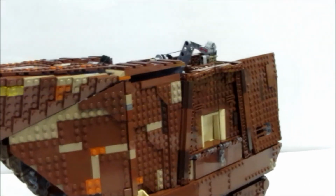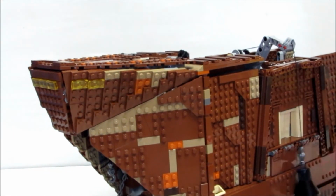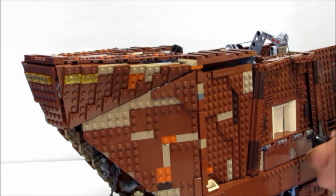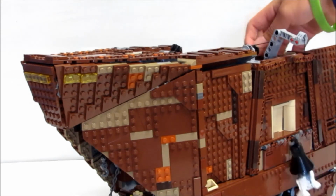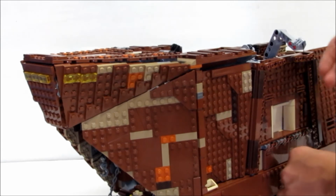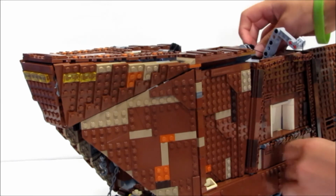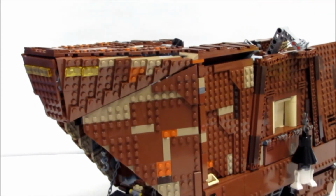And then what you can do is attach one of the little droids to it, because if you remember in the film, the droid gets sucked up, so you can get R2-D2 and you can put him on there, and then you just roll that up and then he can get sucked away. So that's quite cool. I think it's good they included that feature, I think. So that is that feature.